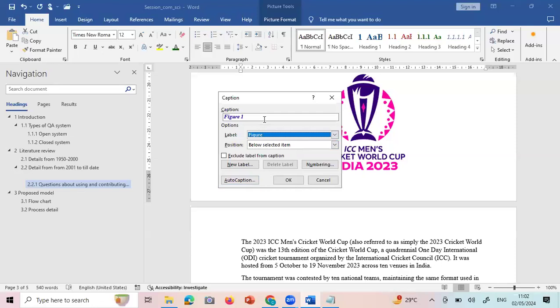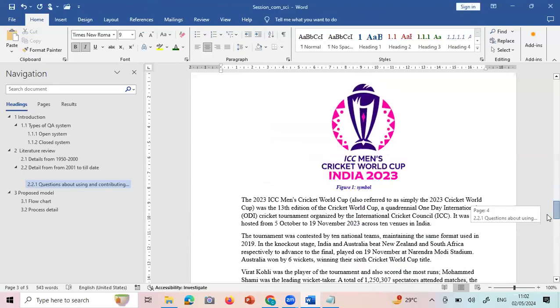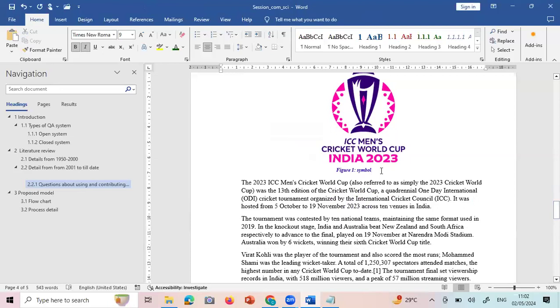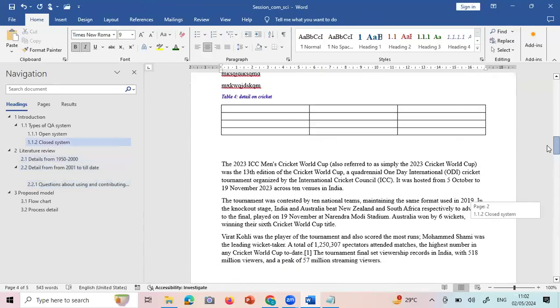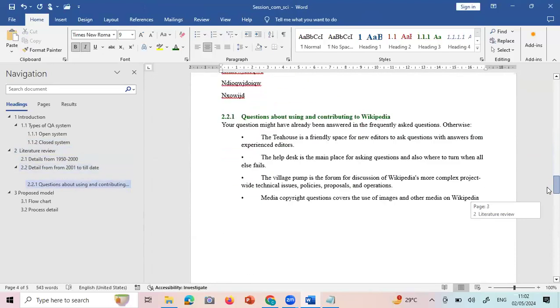and then you can write, just I'm writing. So figure, we didn't say lower or something, it has come down because figures are normally written after the figure and table names are written before the table. So I hope this much is clear that for figures and tables you don't have to remember, and automatically you can move on.